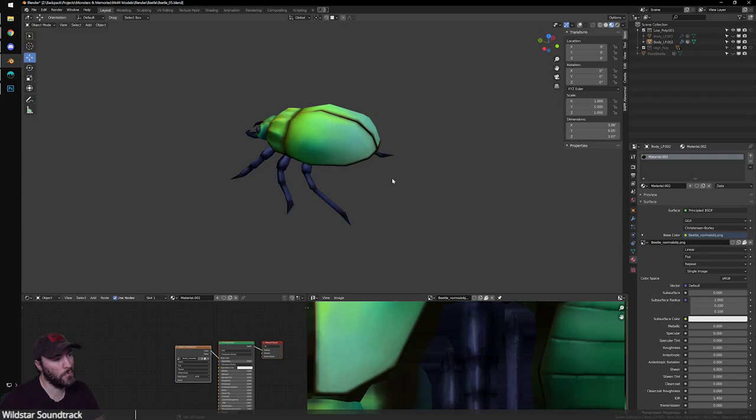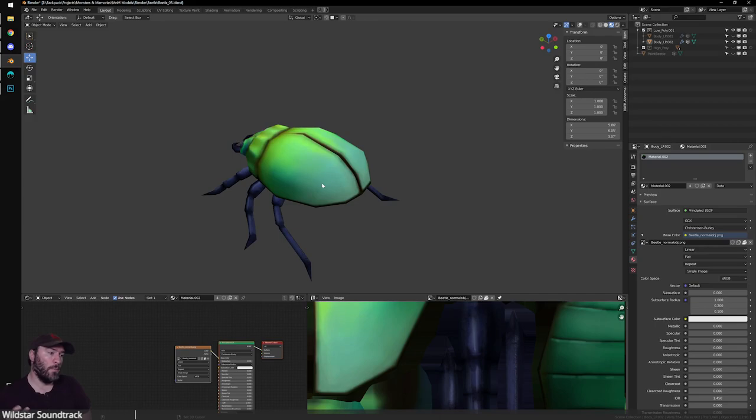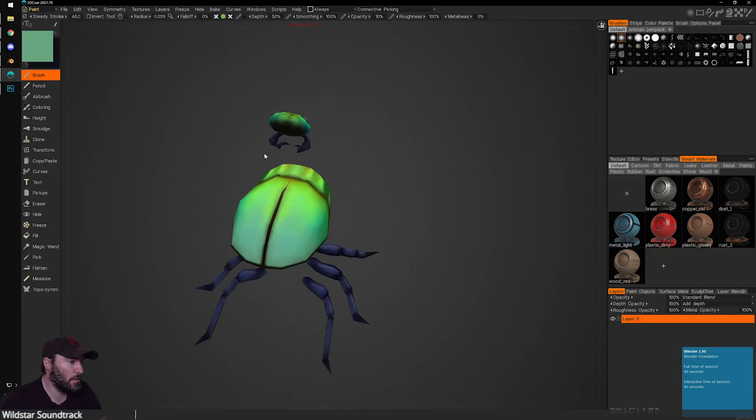Looks okay. The only thing is I'm not really liking the shell. It looks too flat. So either I want to paint on some highlights to make it look shiny, or I want to add some sort of texture. I guess I could find a good angle to.